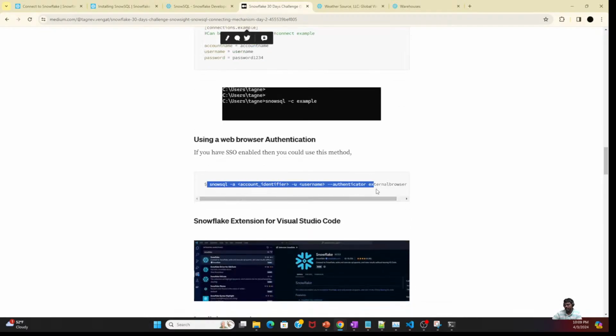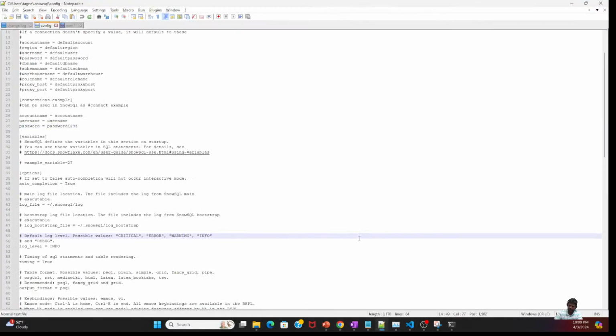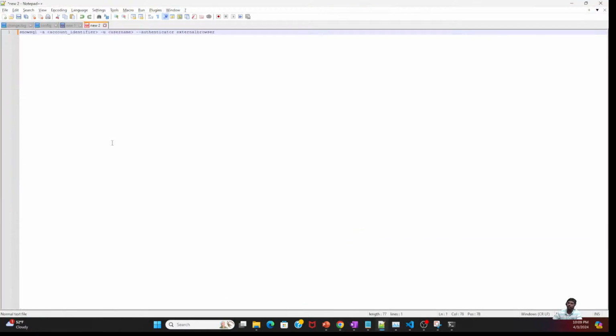The other way is you can use this approach. You don't want to use the CLI, and you don't want to provide the account, password, name, everything in your configuration file, but you want to use an external authentication method, right?